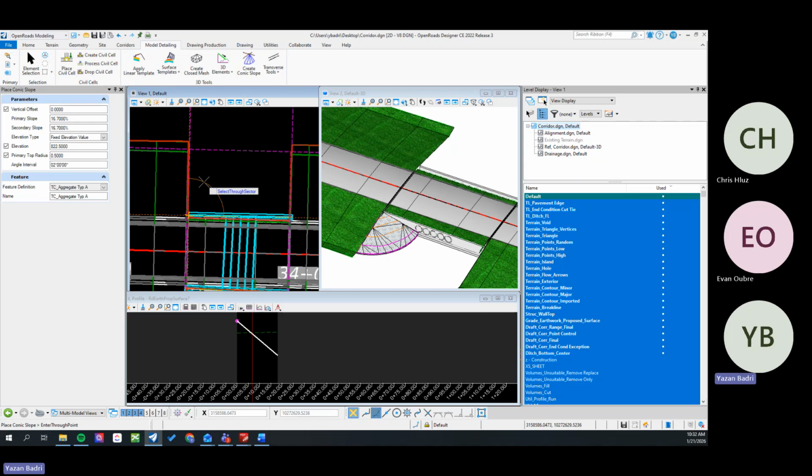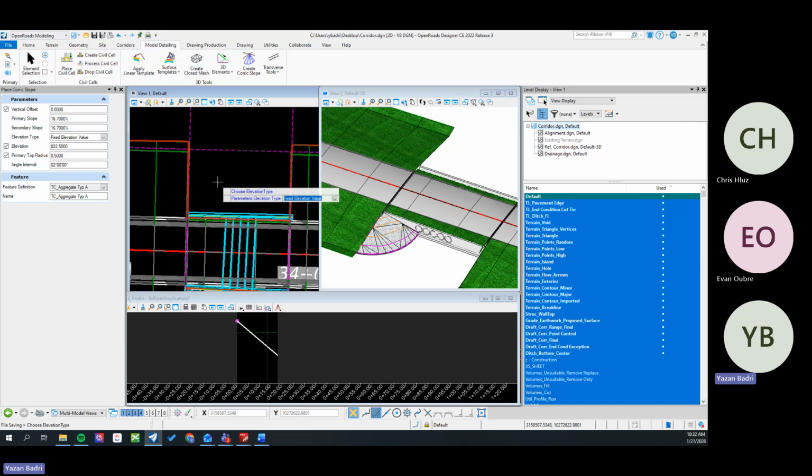So you want it this way. 0 offset, and then you choose the slope of the shape, the primary and the secondary slope, which is basically this slope and this slope. I'm doing just 6 to 1.